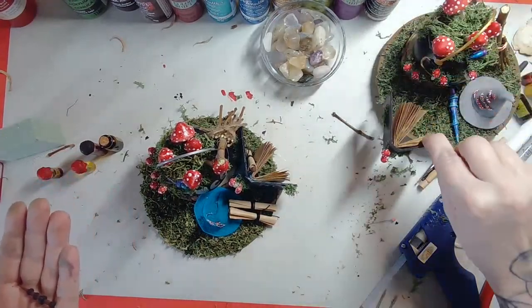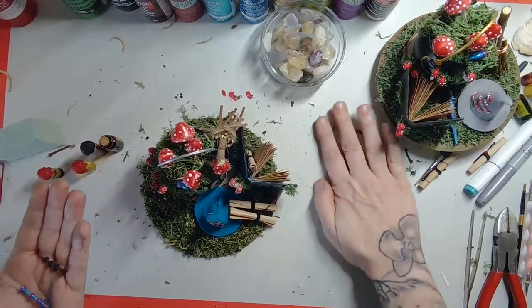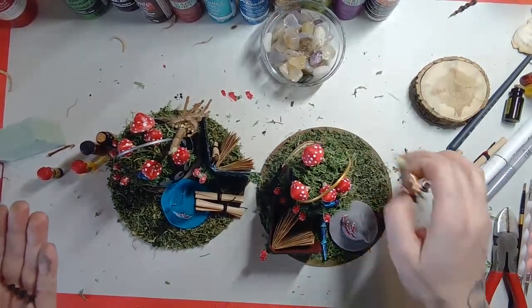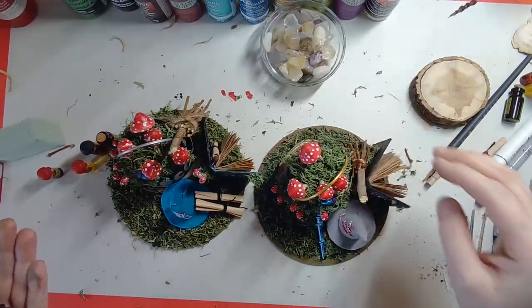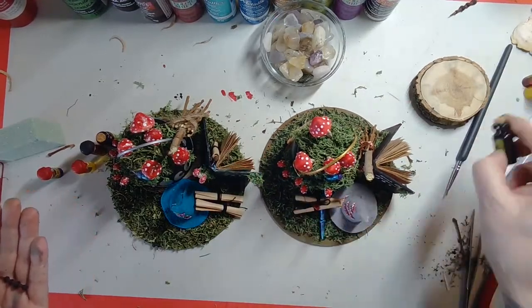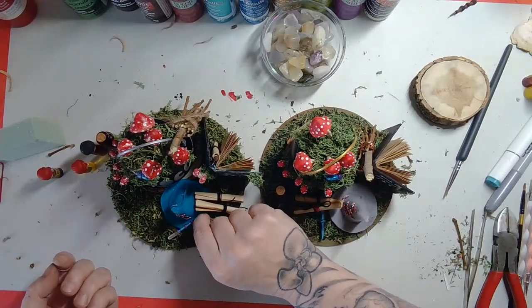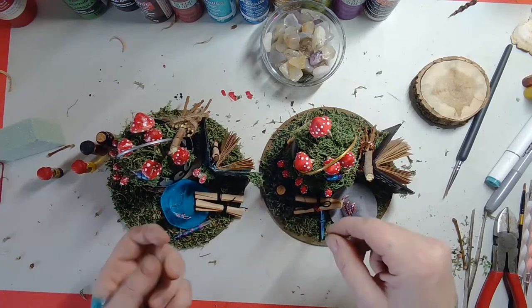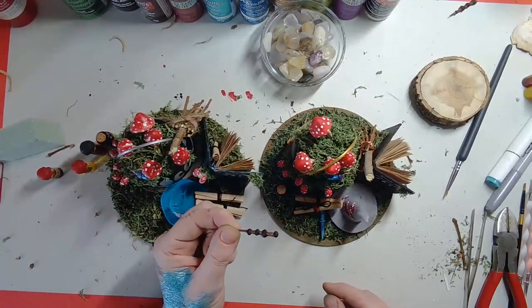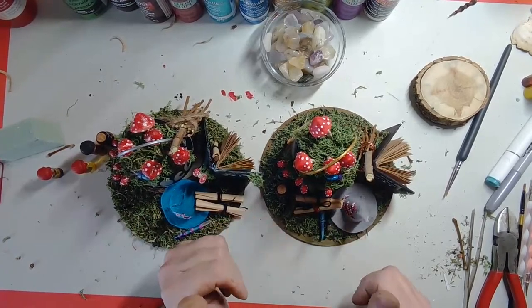We got our red book. Oh my God. Got our scrolls. Got our bottles. I think I'll go with this one because it's all the aqua. And the Dumbledore wand will go into another collection. Maybe we'll use that on a witch's kitchen diorama, my daughter and I. So we're going to have some fun that way.